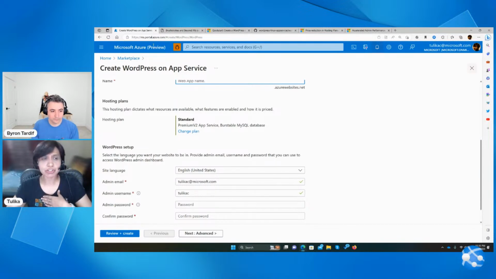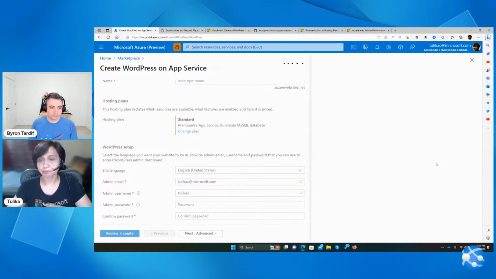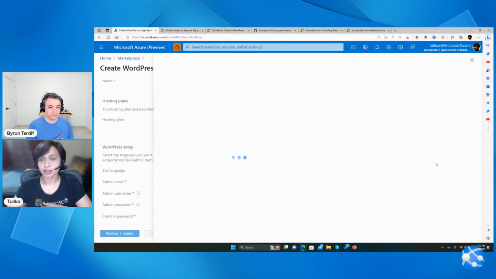I want to quickly mention that we have a number of hosting plans. We do understand that there are different kinds of people and different kinds of users for WordPress. So if you just click on change plan, you will see that we offer three different SKUs. One is the basic SKU.